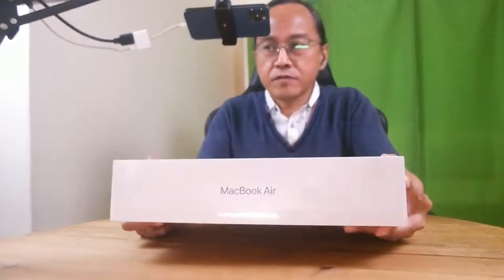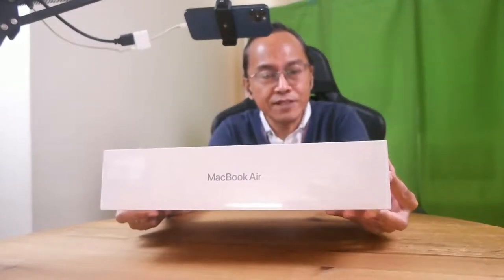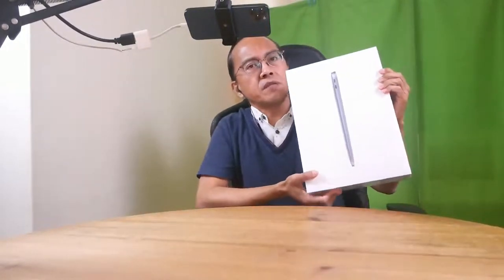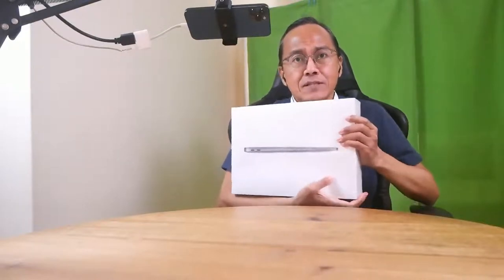Okay, but before I unbox, I would like to mention that this MacBook Air is actually a 2020 MacBook Air. It was released about 10 months ago. So it's going to be a year soon, and a new version might be coming out in October. That's what I heard. So why did I buy it? Because my old 2013 MacBook Pro has died. So why did I buy a MacBook Air instead of a MacBook Pro?